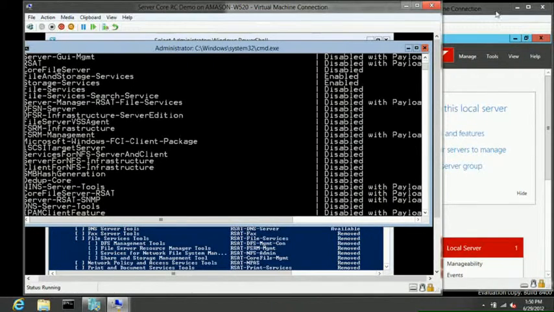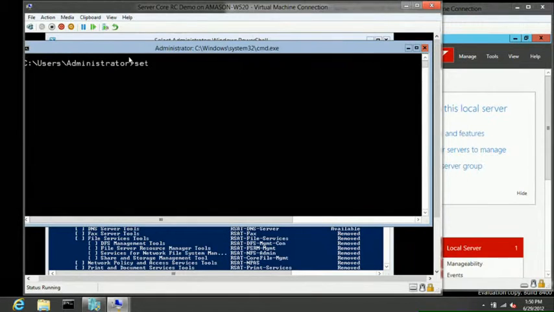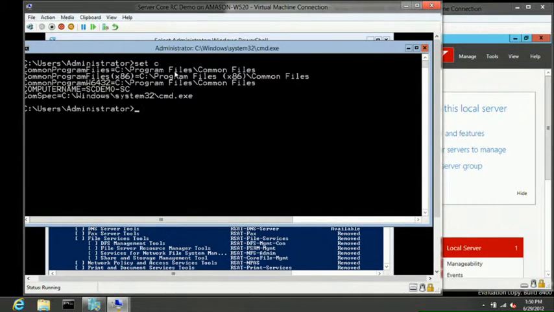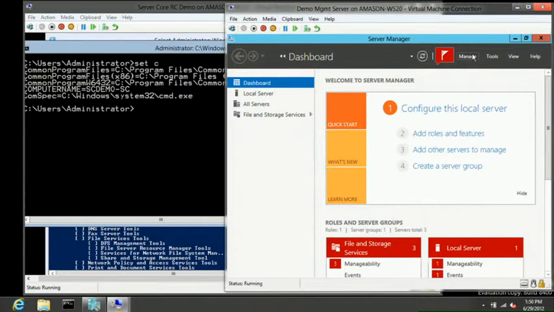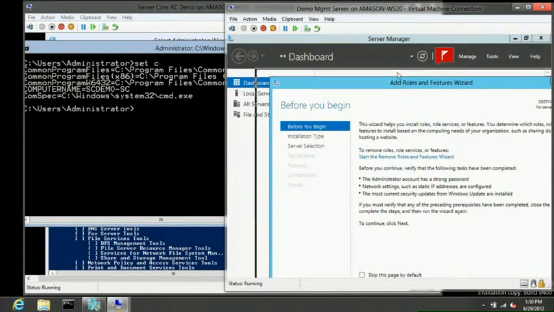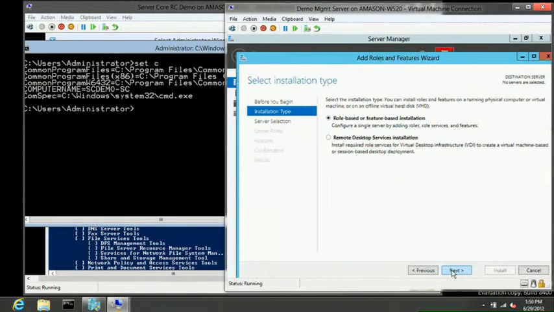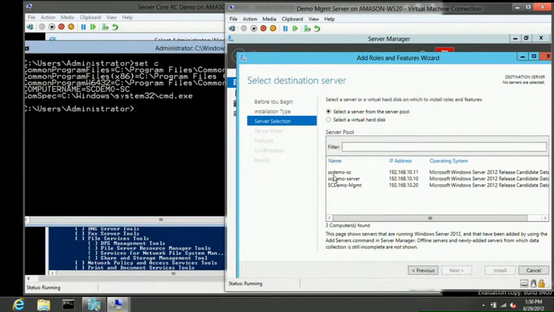Now, just to prove I'm pointing to the server core box, you can see the computer name is SC demo-SC. I can go back over to my management node here and tell it to add roles and features. I pick SC demo-SC.